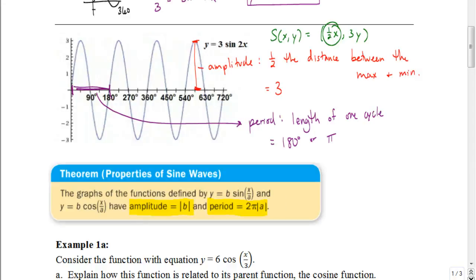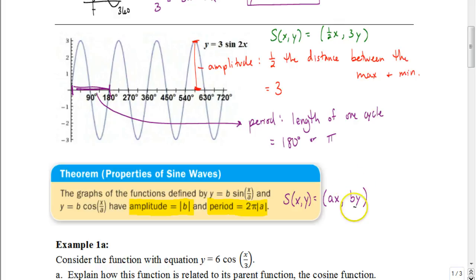Maybe use b for the period. Why wouldn't they do that? Well, they're not abbreviating here. What they're doing is looking at our original equation or representation for a scale change, which is a times x and b times y. And remember up here we said that the amplitude was the same as the number in front of the y. In this case it was the 3. Well, that's what they're saying for this rule.